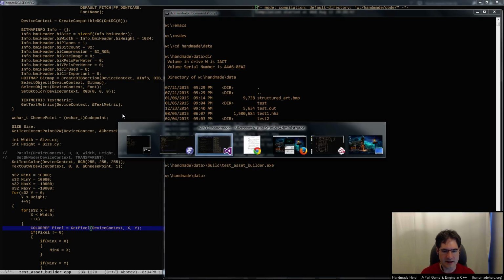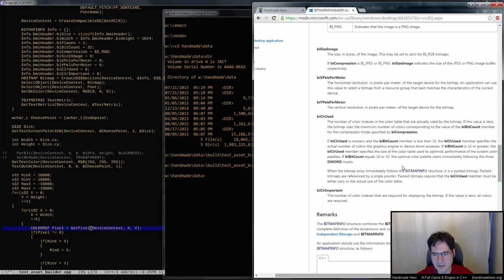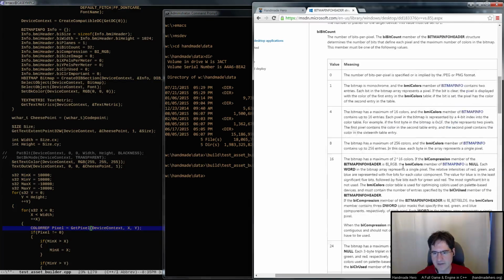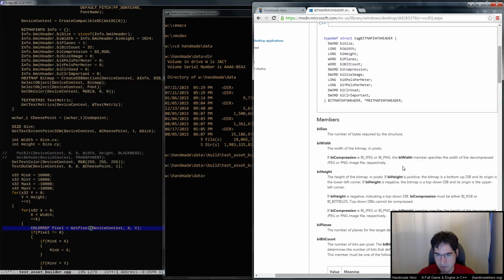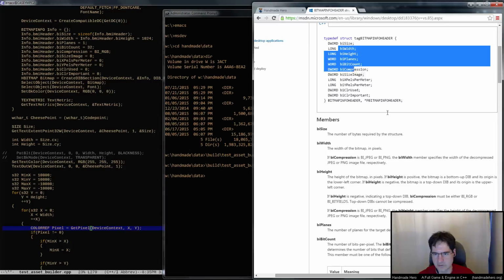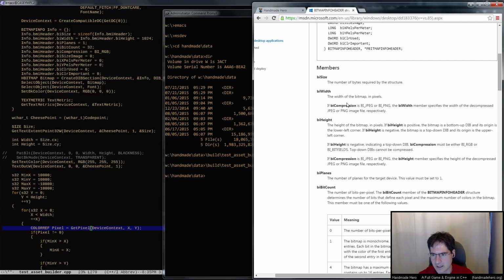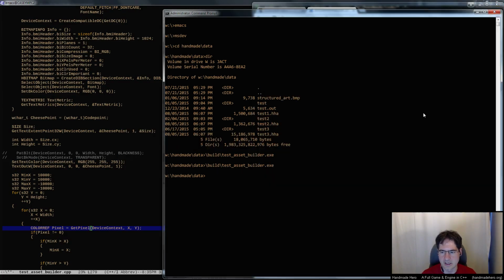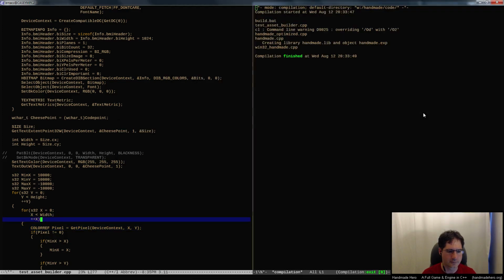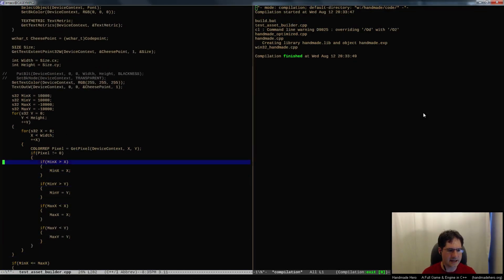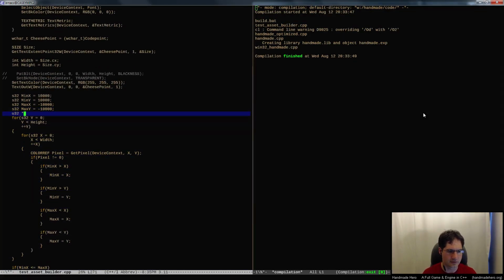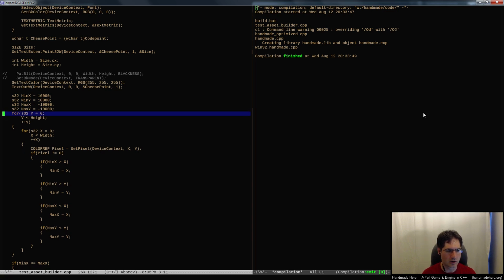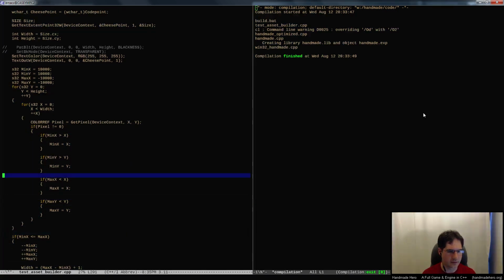Now the problem with that is I don't know what the actual stride is going to be, but my understanding is that as long as we're 32 bits per pixel, I think the way it allocates them is always the same. Because you notice there's no stride in here, so I think it always just rounds up to the nearest DWORD. So I think we're probably fine to just assume that's true. And what that would mean is that we could literally read out the bits directly along the line without too much trouble.